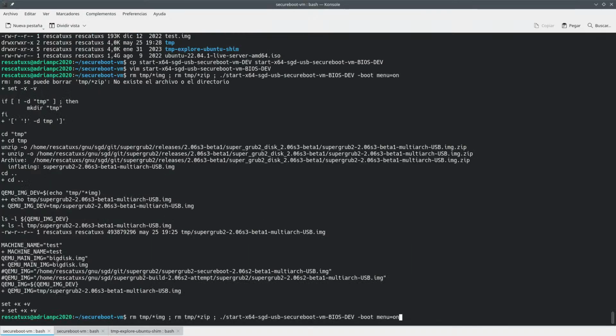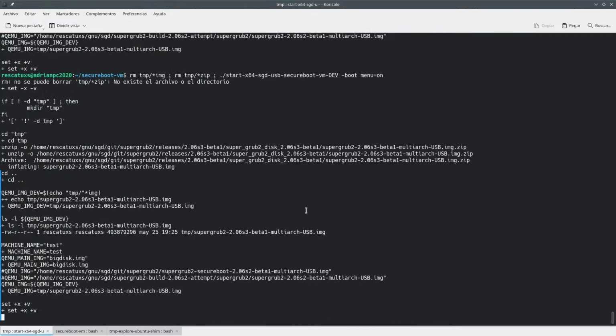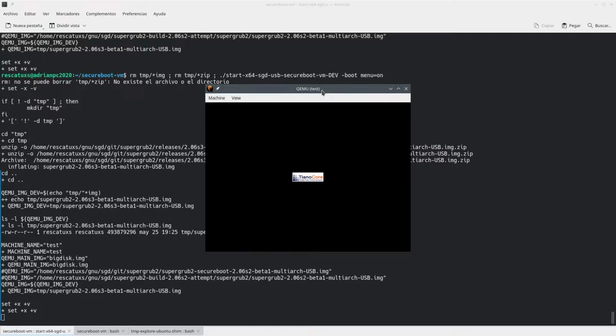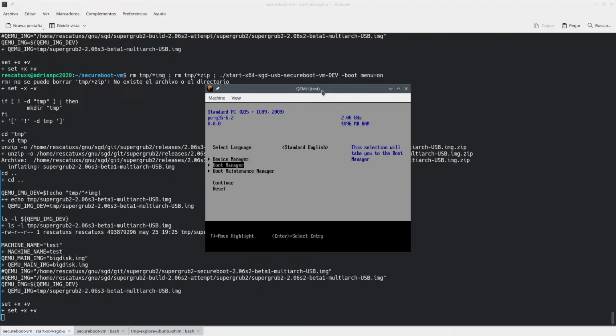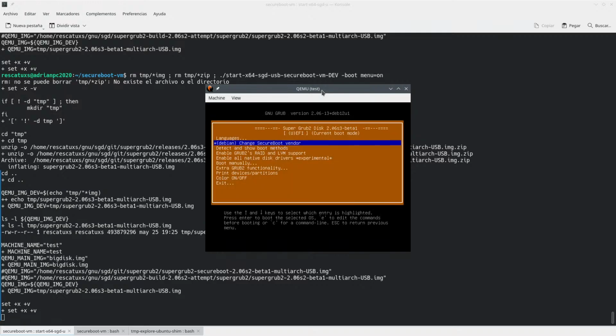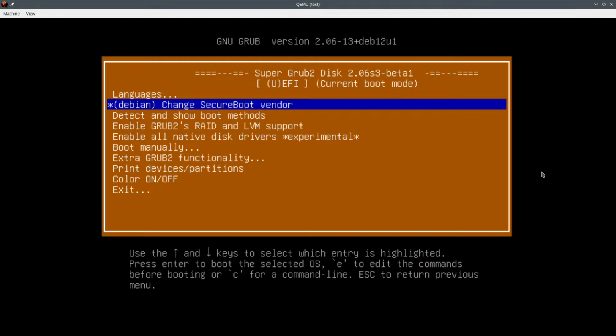The hell are you? So not this one, but this one here, which is UEFI. So here you press ask, and so boot manager KM3, and here you can see how it's loaded the Unicode thing. That's why it's so pretty here. So we have the current boot mode is UEFI or whatever.